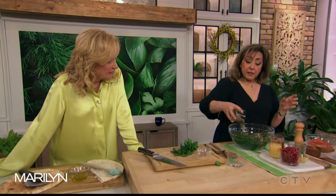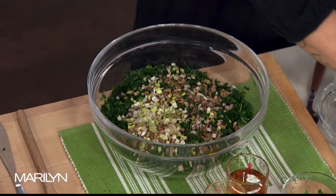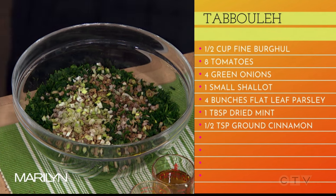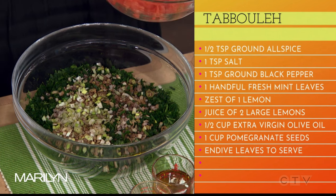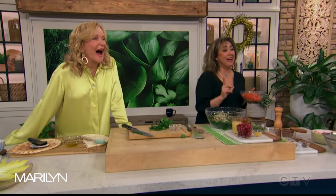A perfect tabbouleh is all about different textures. It's not soggy, it's not wet, it's light and crisp. It's just like spring. That's what tabbouleh is. And I know a lot of people try to introduce this diva salad to something called quinoa. But tabbouleh's never heard of quinoa and doesn't want to know quinoa.